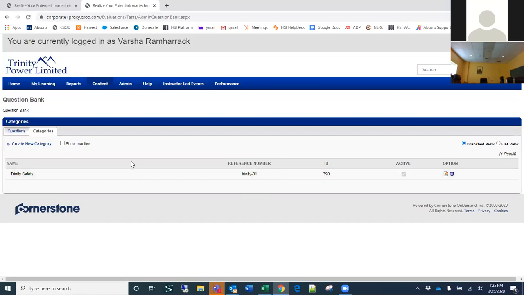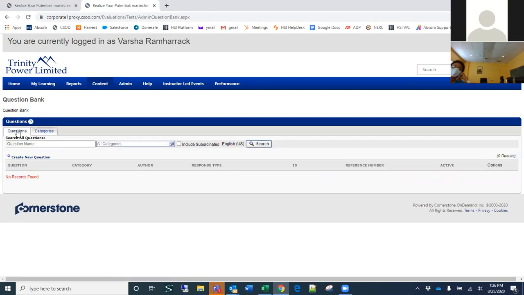Going back to organizing your content: if you create a document with all of your safety questions, you can organize them into a group, for example safety questions. Whenever you're building the test, you'll be able to select which category you want to pull questions from.